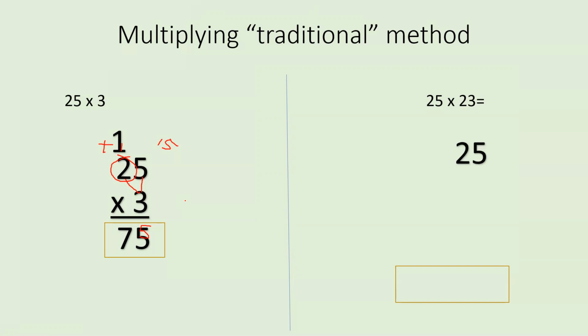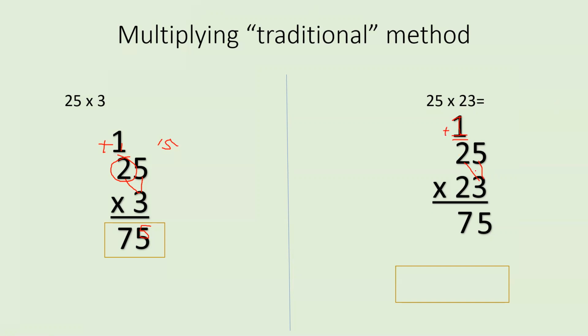You have your 25, you have your 23. The first thing that you always want to do is you want to take the ones place and multiply it by the ones place. Okay, so 5 times 3 is 15. You do also have to put your 1 up here above the tens place because it's 15 ones, right? And then 15 ones is a 10, just like when you add. Now you do 3 times 2, which is 6, but you're going to have to add that 1.